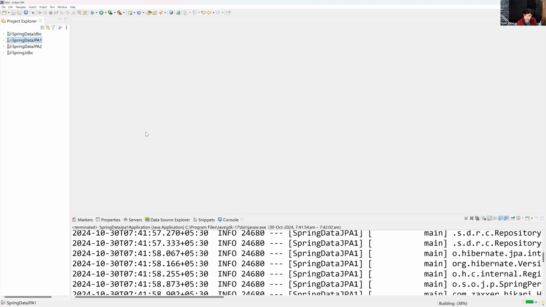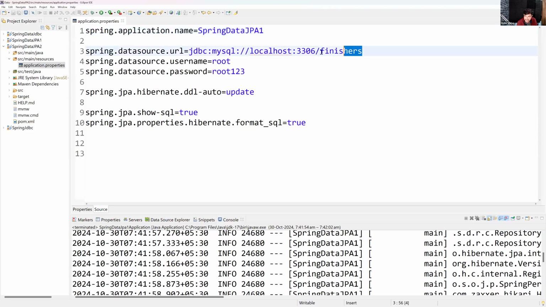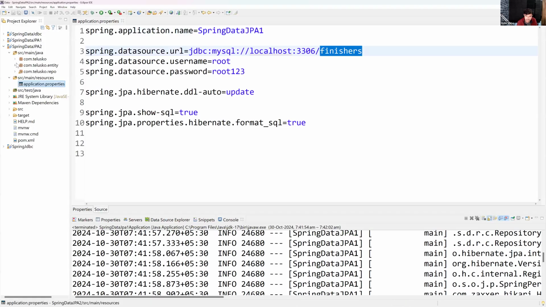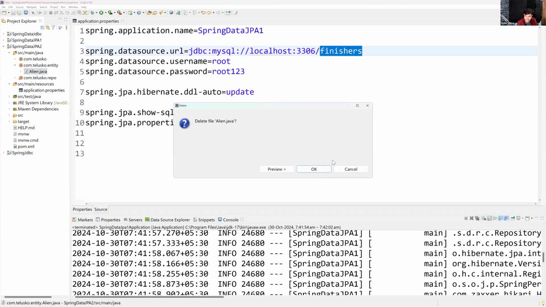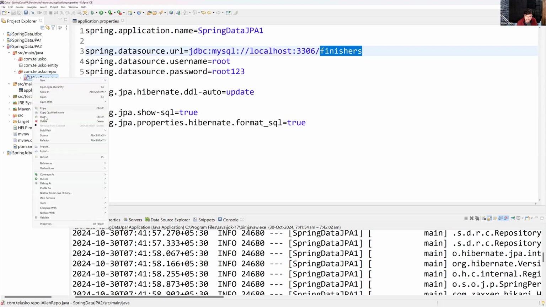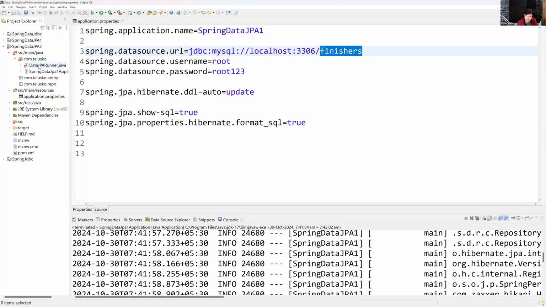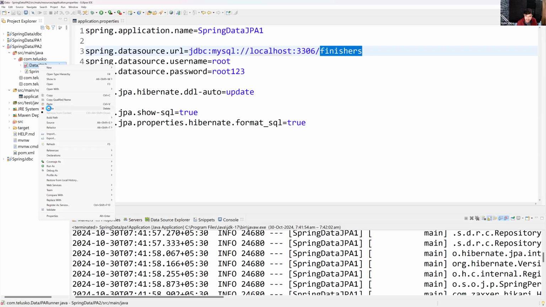DataJPA 2. One new project is getting created. Fine. This part will remain the same, except, yeah, database also let's keep the same. There is no problem in this. Let's not change it. Our entity will change. I will delete this. I will work with some other type of data. Repository will change. I'll just keep the skeleton, guys. Rest of all, let's code it from scratch. I will change this runner. Done.